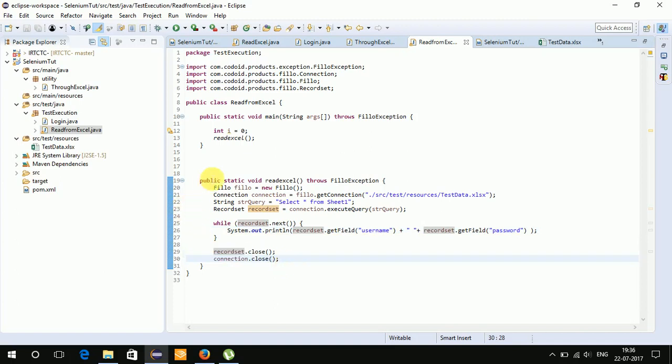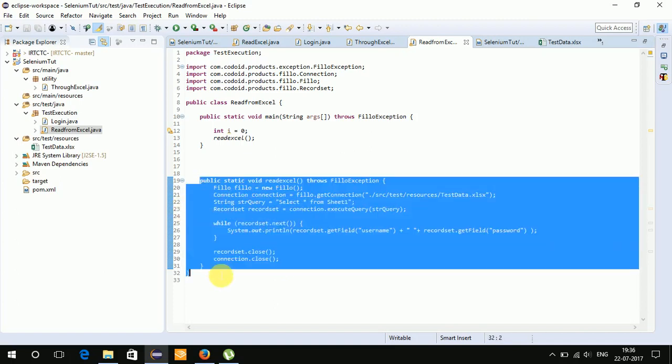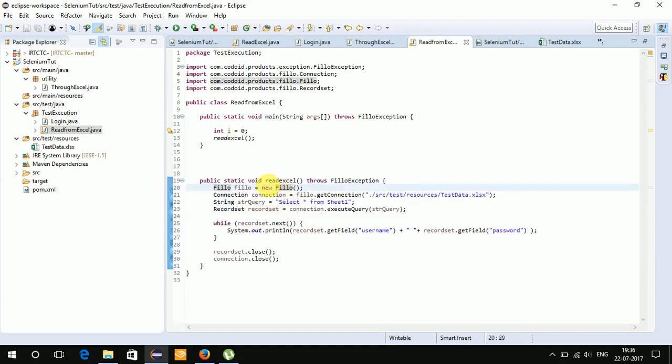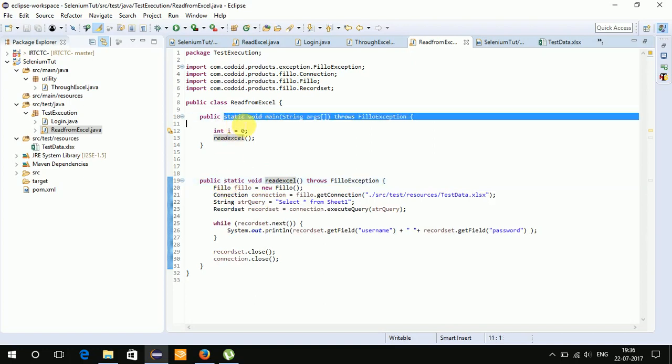So this is pretty simple. I have clubbed it into one function which is readExcel, and I have made it static since I'm calling it from a static function main.